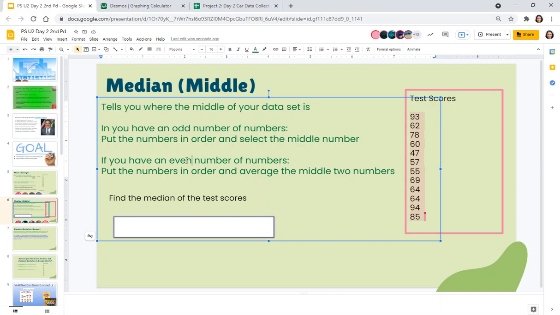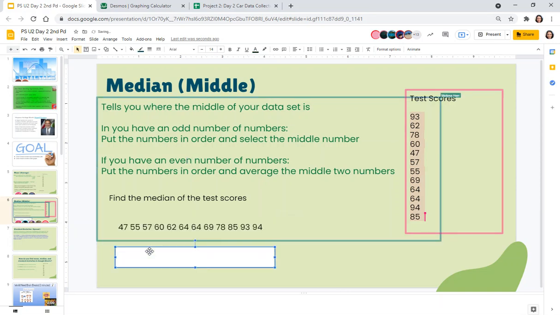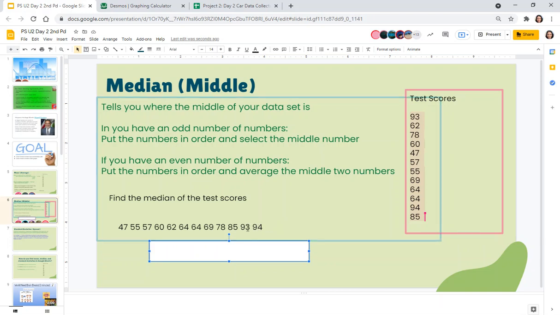All right, so this morning I tried to put them in order. You can tell me if I made any mistakes. Let's take a look. Look over my work, make sure I didn't make any mistakes. And then we'll find the median if this looks good to you. I think I got that there were 12 numbers. Is that what you guys got? 12 numbers? Okay. Oh, it's the same numbers, right?